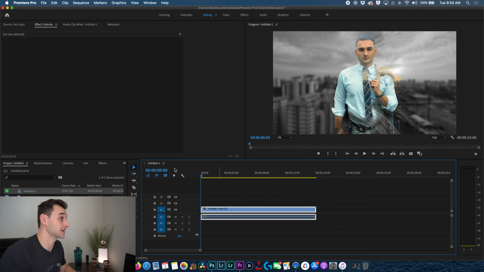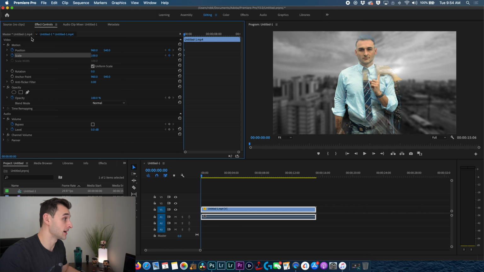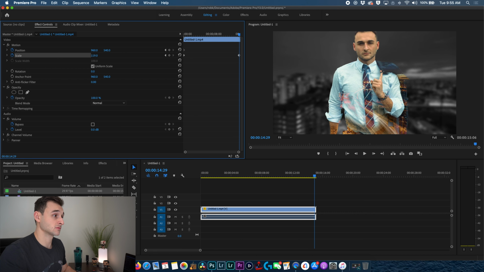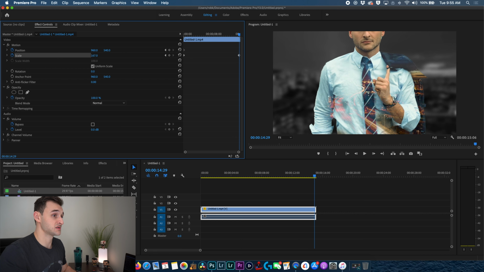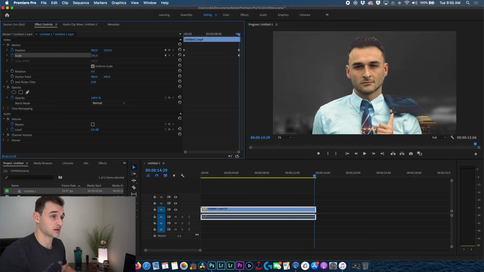So once we have our clip selected, we're gonna go over to Effect Controls. We're going to hit the little stopwatches here to start our keyframes, and that's gonna be at the beginning of the clip. Then we're gonna go to the end of the clip, about here, and we're just gonna zoom in. Let's just do a slow zoom, and let's go here. A little bit back more, right? So let's see how this looks.